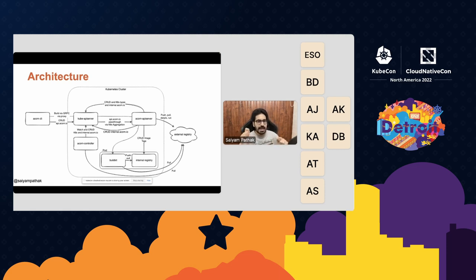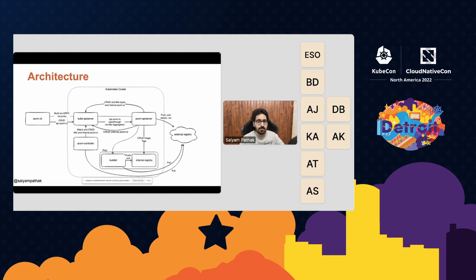First, you will do acorn install. As soon as you do acorn install, it will install Acorn components onto the Kubernetes cluster so that it can interact with it. The three main components are the Acorn API server, the Acorn controller, and the buildkit pod. The buildkit pod comes at a later stage, but the Acorn API server is an aggregated API server. Basically, all interactions go to the Kubernetes API server because that's the standard. But the Kubernetes API server does nothing; it forwards that request to the Acorn API server, and then the Acorn API server takes action based on the command, by the aggregation. I think the Kubernetes API aggregation concept has been used very nicely by Darren. Big fan of Darren. Big shout out to Darren as well.